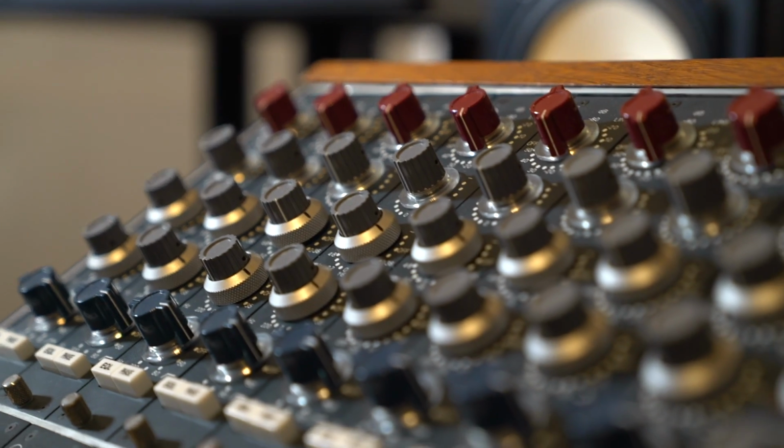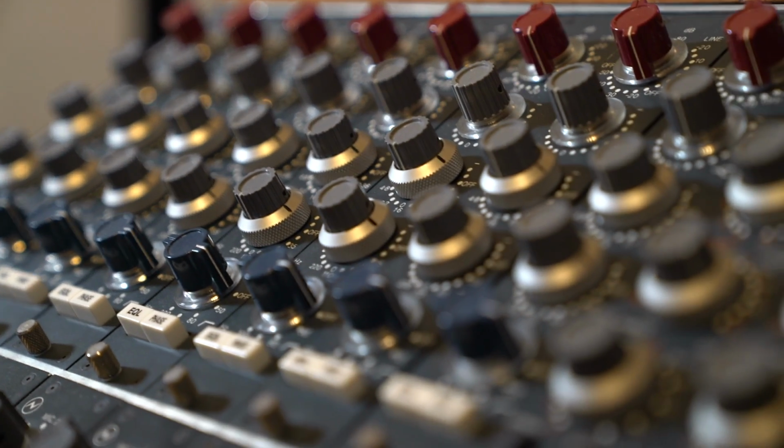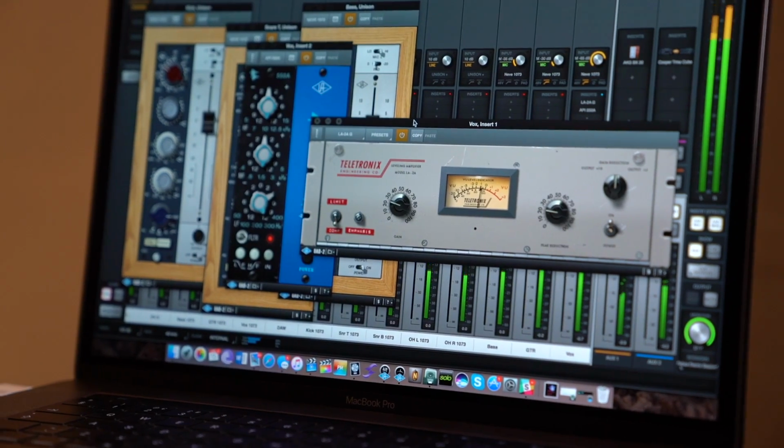And so we were like, okay, so what would happen if we took a Neve 1073 preamp in Universal Audio's Unison plugin and actually A-B'd it against a real life Neve 1073? Which is why we're here. Because as Dave rightly pointed out, behind us is 8 channels of Neve 1073 pre's. And we've loaded up 8 1073 Unison pre's. And then the idea is we're going to mic up me, Dave, Ben and Hannah, play a tune, and then jump between the two. We're splitting the signal both ways.